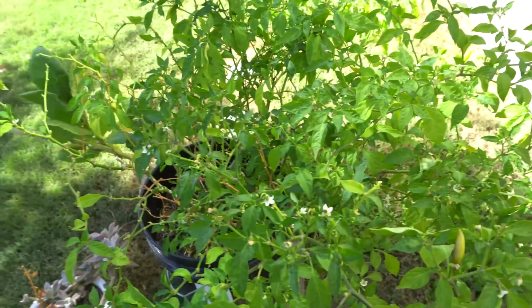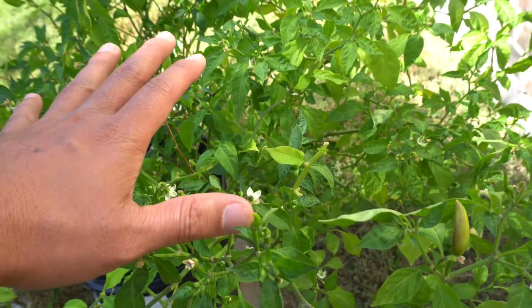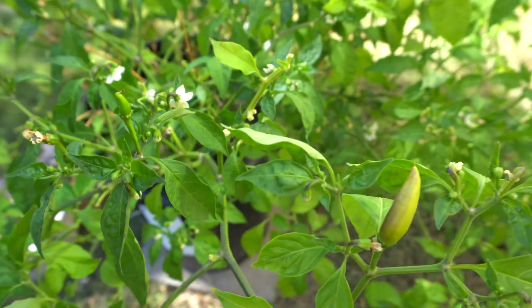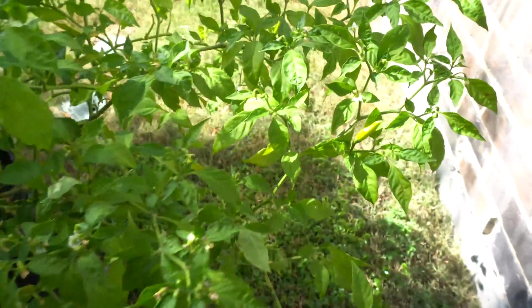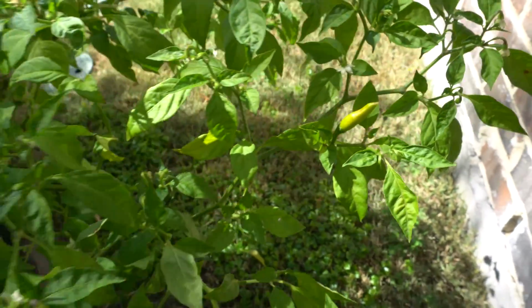Okay, so this is a plant in a 5-gallon container, and believe it or not, this is actually the parent plant that we took the seed from to grow the one that you saw just now. And so here are the pods. You see they look very much the same. So this plant produced quite a few pods earlier, and I picked it all off, and then this is the second production, so they're coming back with more pods again. And so for some reason this plant has smaller pods, but they look the same. The leaves are the same, the growth habit is the same, and it's just much bigger.